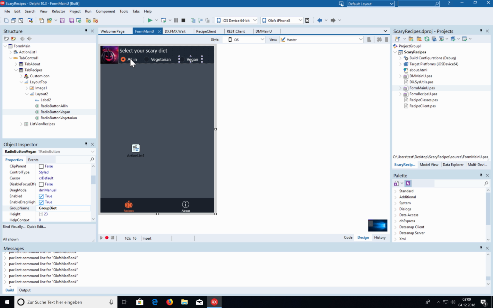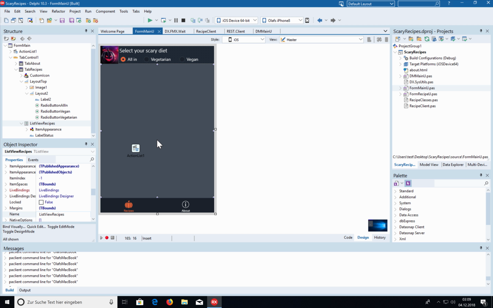So the next thing is the centerpiece. The centerpiece is the list view. The list view has all the items, or will be filled with all the items. And if you scroll through the events down here, you will notice there is no event for, well, needs data, or we are at the end of the list or something. So this is something I will have to think about, if there's any way to actually notice that we are scrolling and pull more data and more data. This is not possible out of the box.